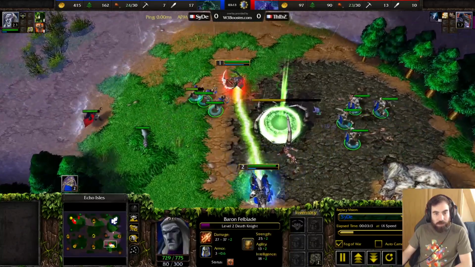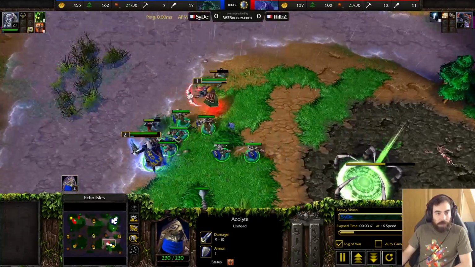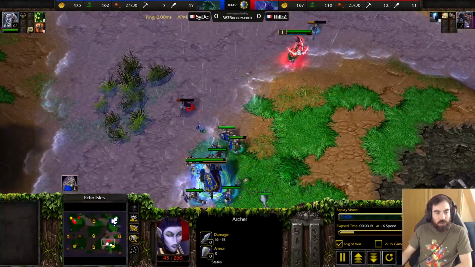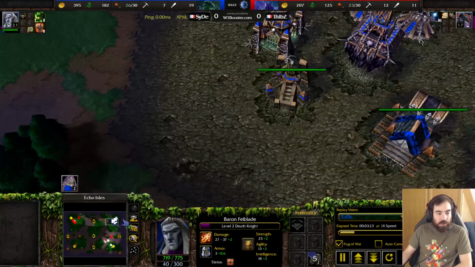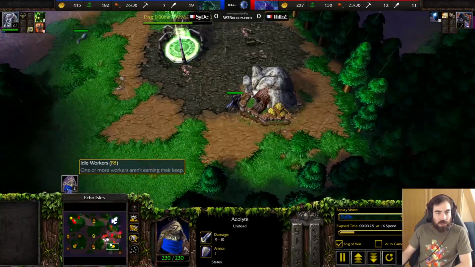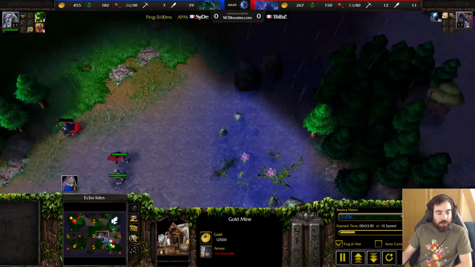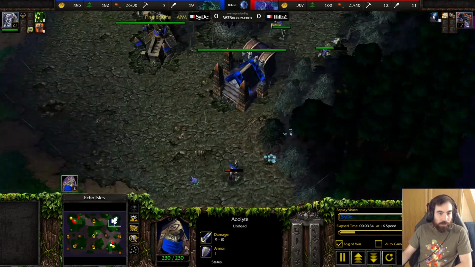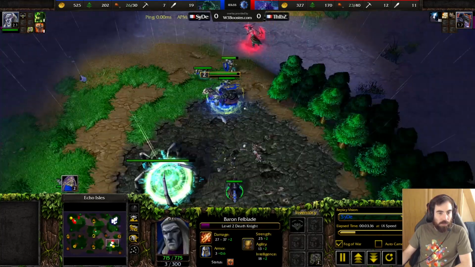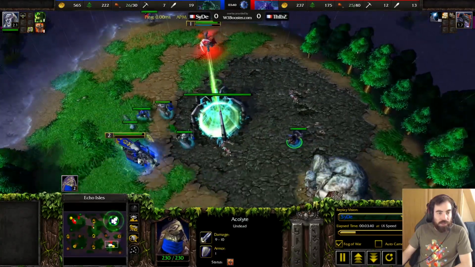I called the Wisp because he was about to detonate and I had a lot of skeletons. And now I'm doing a little bit of micro, not too hard. I don't have much mana. But yeah, just keep making ghouls. I should be making a gold mine as soon as possible once I have enough lumber, which should be soon. I have 202, that's 210.